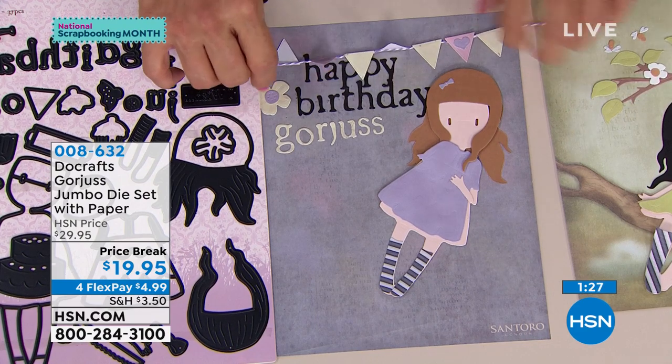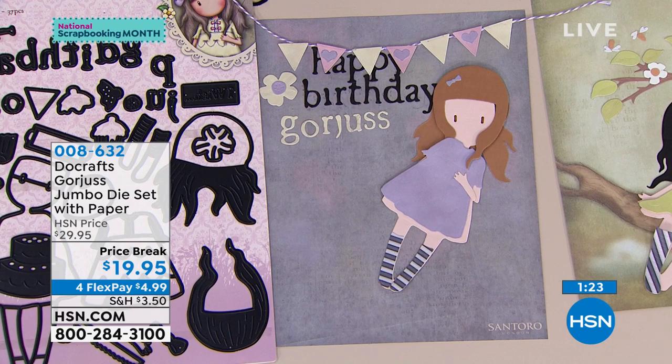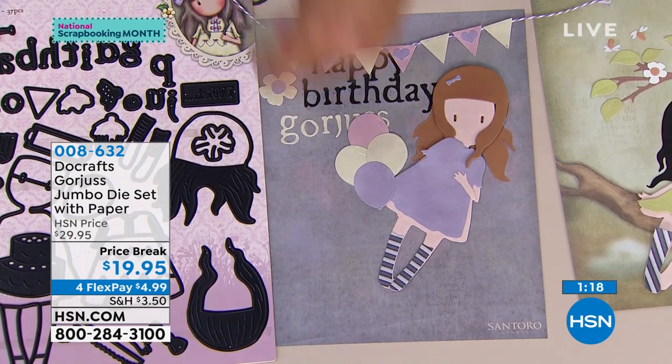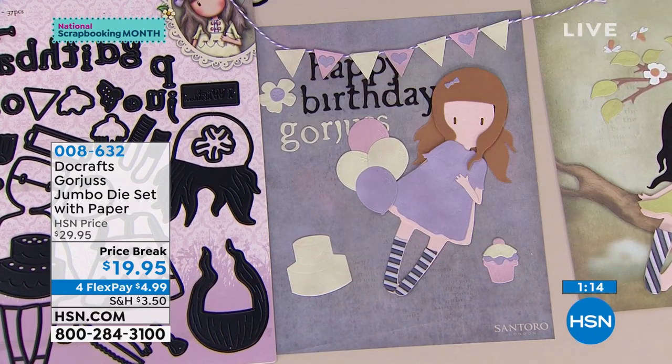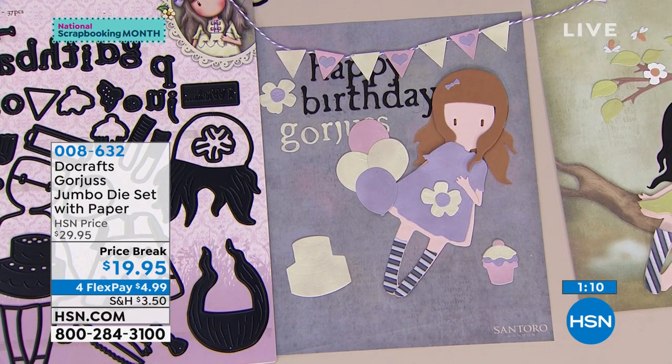Now all these individual pieces you can use on anything. Your own cards, your own scrapbooking pages, because you're gonna get balloons, you're gonna get banners, you're gonna get all these beautiful letters. You're gonna be able to make cupcakes. And look at that. The attractive paper with the earth tones and the rich colors. If you love paper dolls, you absolutely love this.